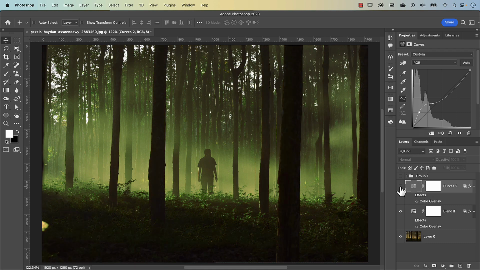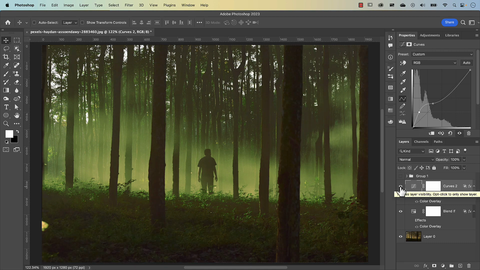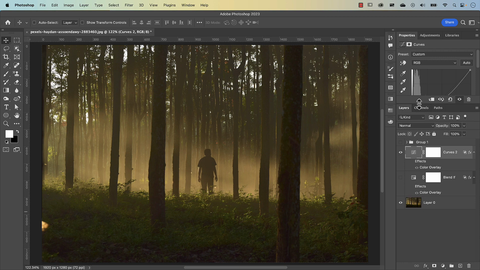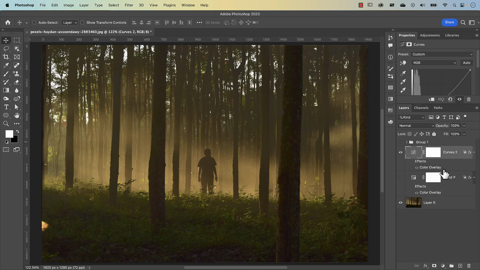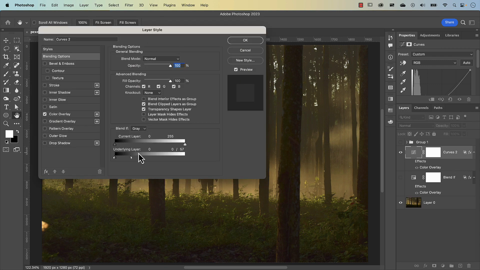So this is before, and this is after changing the luminance, or the brightness of the dark areas. And then this is changing the hue, or the color, of the fog there. So the benefit of using the blend if sliders instead of a pixel based luminosity mask is, as I say, you're not confined to just that pixel mask here. So if I want to adjust my adjustment ever so slightly, I don't have to create another luminance mask. I can simply go back into our layer styles and then adjust the blend if.